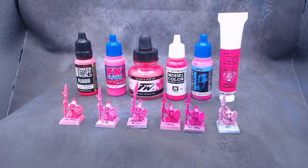They're all primed that color, and then I just airbrushed all of the colors on top. I'm going to talk later about brush painting versus airbrushing and which ones work well and which ones didn't. We're going to compare all the colors and then talk about the different brands. We're going to test them both under regular lighting conditions and under black light. Just so you guys know, fluorescent paints are a nightmare to get to show up properly on video, so some of them aren't going to look quite like they do in person. Moving from left to right: Green Stuff World Fluorescent Rose, Scale 75 Acid Pink, FW Ink Fluorescent Pink, Fluorescent Magenta by Vallejo Model Color, Fluorescent Magenta by Vallejo Mecha Color, and Magenta Purple Oil Paint.